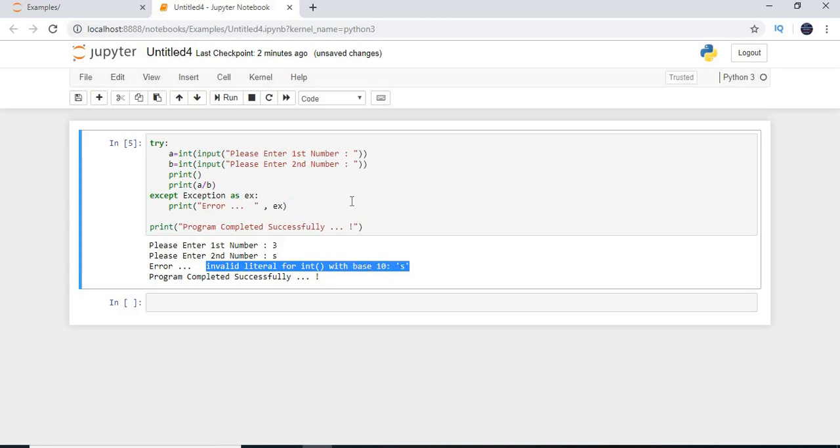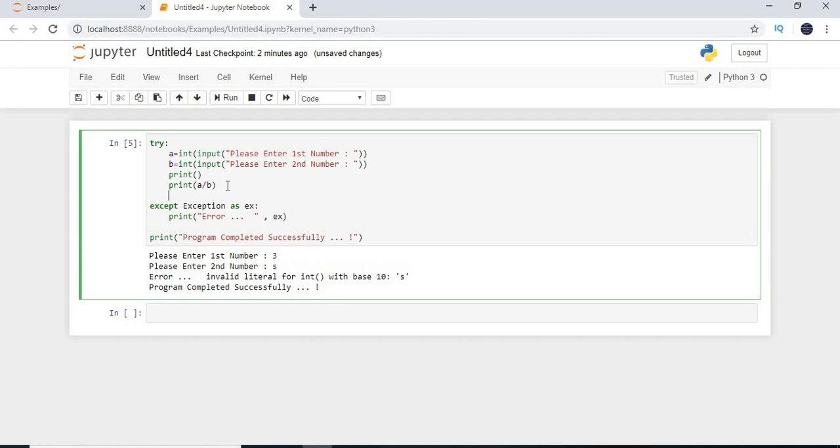Then how to handle that? See, as a developer I can understand this error message easily, but the user cannot understand. I want to display a user friendly message. Not only that, there are some other scenarios also. So how to handle that? See, exception has sub exception classes. Exception is the main class, a general class. Whenever you do not know what kind of error might come in this program, you can directly use the exception class. But if you know there are some cases where a divide by 0 exception comes, you can handle that.